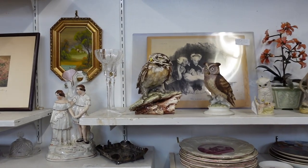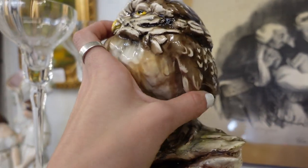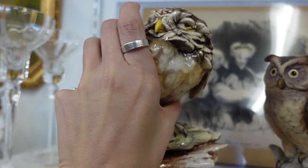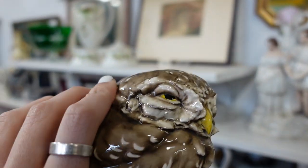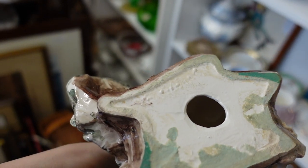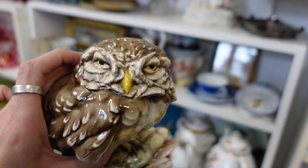I did notice this owl and I feel as though I've looked at it before — it was a deja vu moment. You've got one owl that is very calculating and then you have the shocked owl — two completely different expressions. This owl was $50 with no discounts; however, I was drawn to it because I felt like it was a very high quality piece. It was not marked in any way, but come to find out this is made in Italy for House of Goebel. There was one comp that sold for $200 and one that sold for $25 — all across the board. But I did end up buying it for $50, just because it felt like a really good quality piece. The listing name online is 'Alert Owl.'